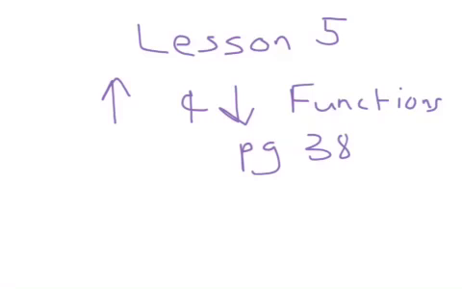Okay, everyone, today's lesson starts on page 38, and it's on increasing and decreasing functions. So part A says, not all real-world situations can be modeled by a linear function. There are times when a nonlinear function is needed to describe the relationship between two types of quantities. So they're giving us different scenarios. They give us part A scenario, which is right here.